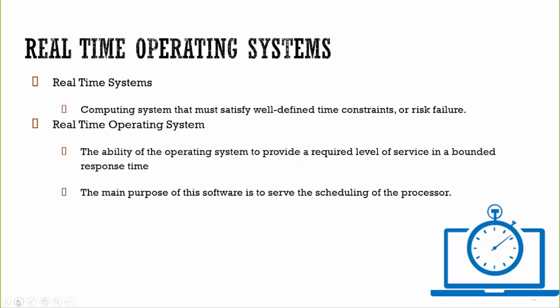Each task and/or process has constraints that must be met for the application to perform as desired. Usually, they will have deadlines, which is just the time in which a process must finish its execution after it was initiated. As mentioned, real-time systems are defined by time constraints, bounded by the deadlines set by the application's tasks or processes. So it is the job of the real-time operating system to serve the CPU as efficiently as possible to meet those deadlines.